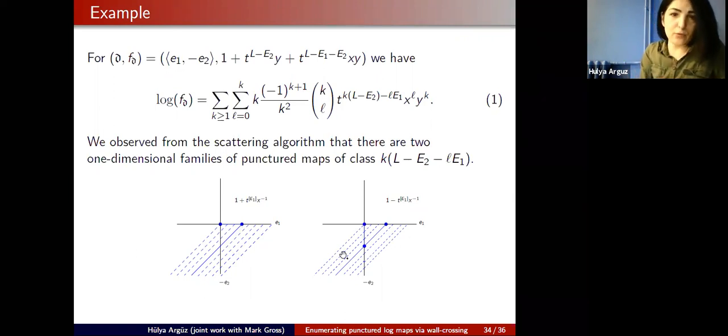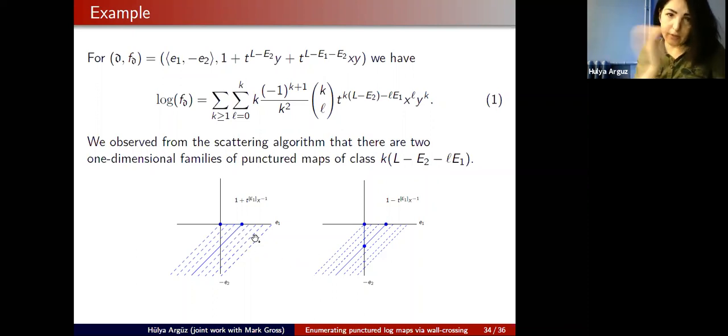were having support like shown, and the two walls cancel each other because one is plus and one is minus at every order. There's some cancellations, and when they cancel, I end up with the E1 minus E2 wall, the correct thing. But what this says is that during the procedure, having these two walls means there are two different punctured log Gromov-Witten invariants coming up. One comes from the tropicalizations of one-dimensional families corresponding to the left-hand side and one to the right-hand side picture. What are these tropicalizations?